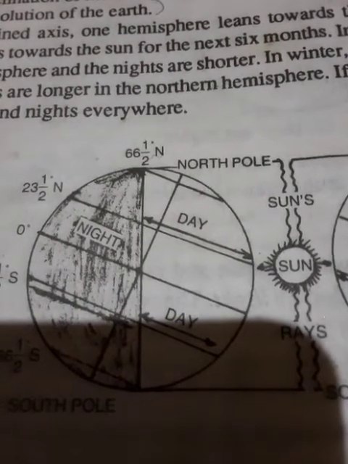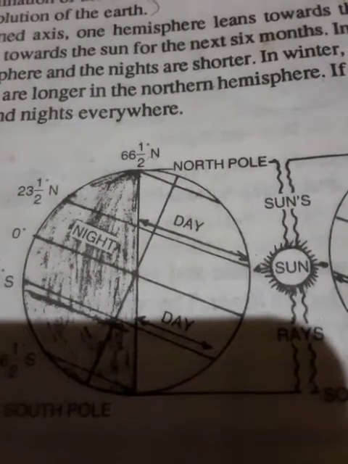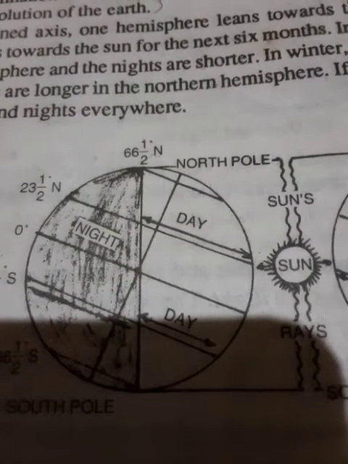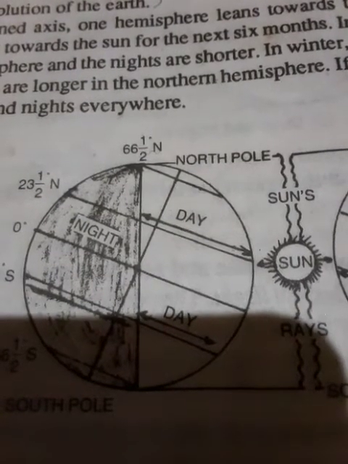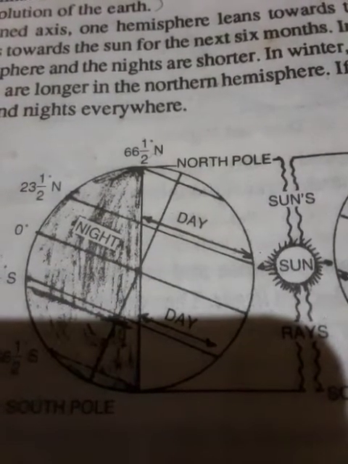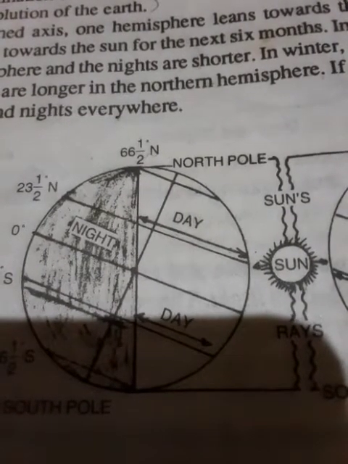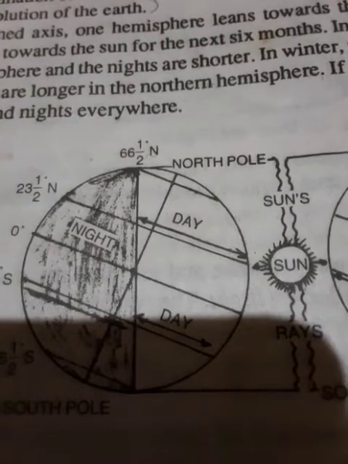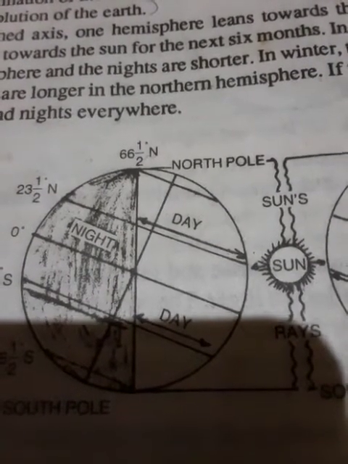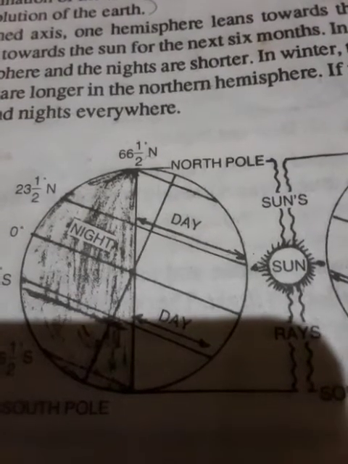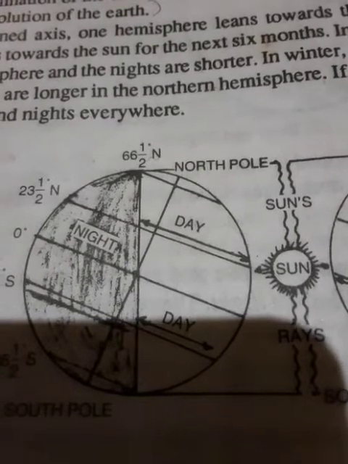Thus the difference of temperature between the four seasons, spring, summer, autumn and winter, are largely the results of the difference in the elevation of the sun or its altitude at different times. The sun is overhead at the equator in spring equinoxes on 21st March and September 23rd, at the Tropic of Cancer in the northern hemisphere on 21st June, known as summer solstice, and at the Tropic of Capricorn in the southern hemisphere on 22nd December, known as winter solstice.